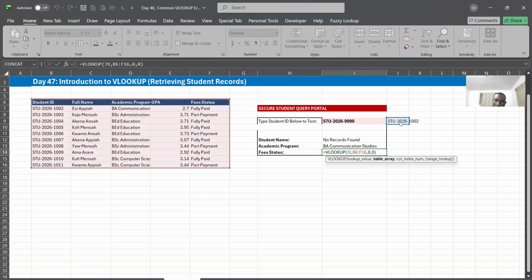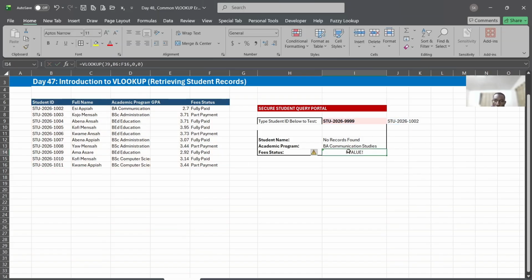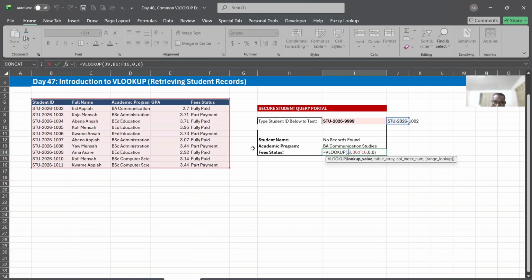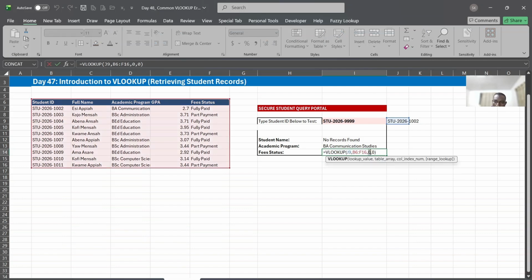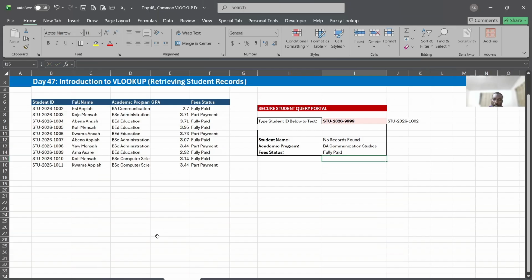This same one will also display the same thing. So no value. The ID is correct, but I have typed a number that is less than 1 as the column index number. So it returns the value error. And I typed 0, so it returns no value. So quickly, once you see this one, you go into the column index side and say, oh, okay, instead of typing 1, 2, 3, 4, 5 for the fee payment option, I have typed 0. So I'll correct it, type 5, hit enter, and then you get it.